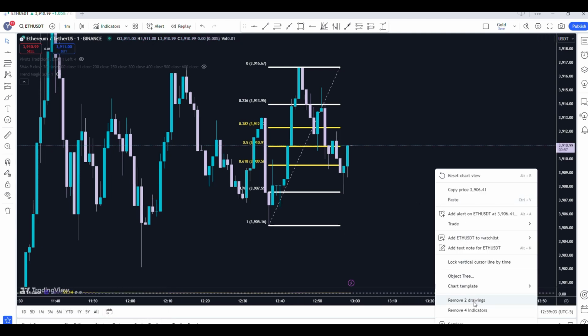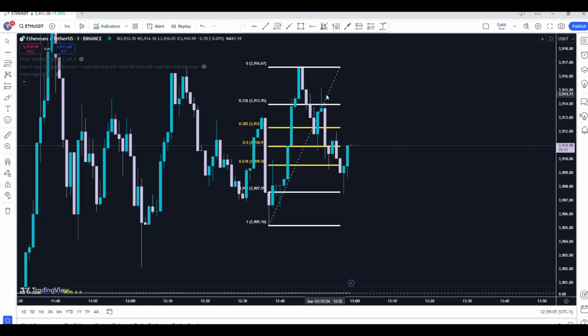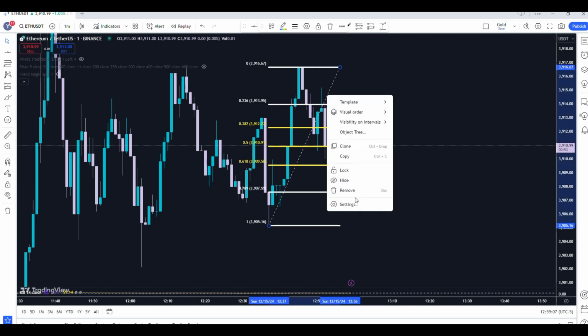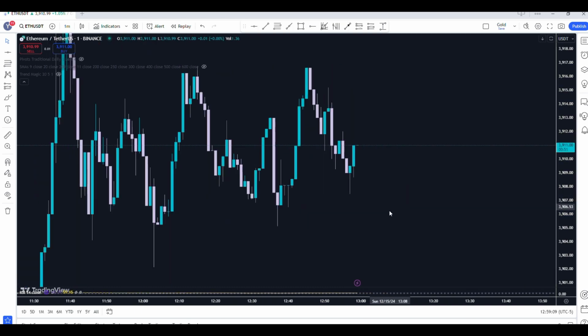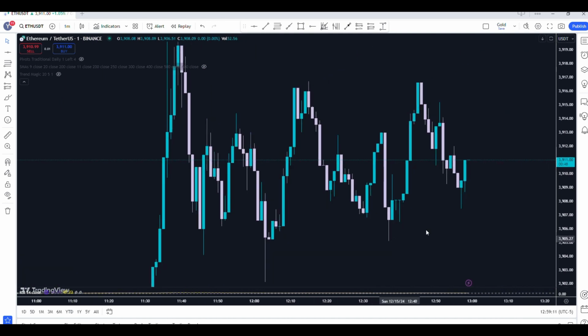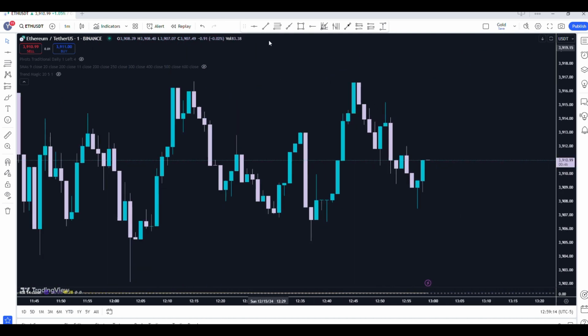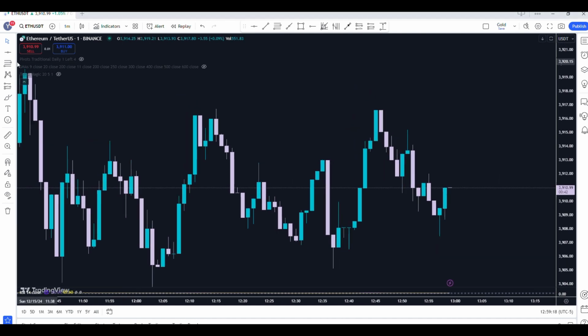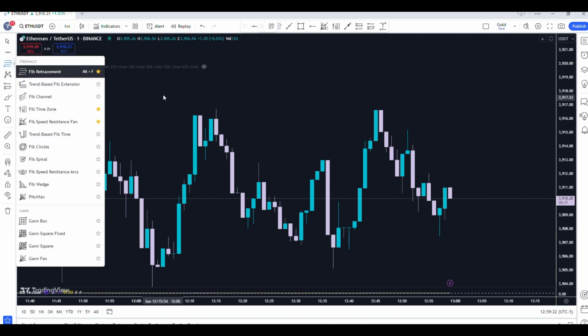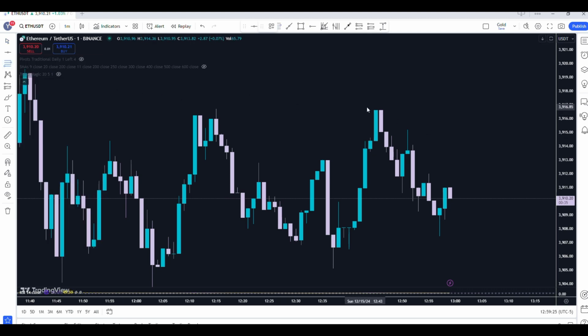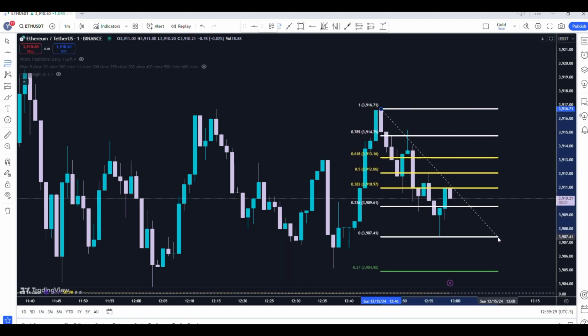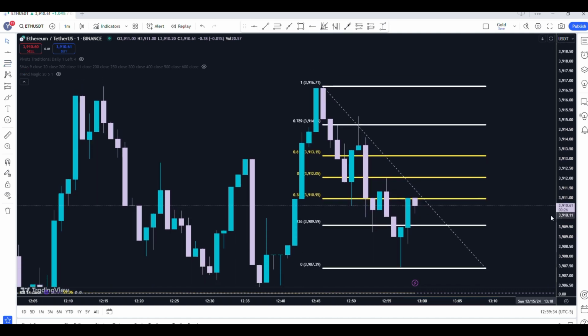Now, if I'm going to do it from a seller's point of view, which is basically right here, a swing high. Oh my gosh. When I'm recording, it doesn't allow me to pull my tool from the top. A swing high down to a swing low. This is current price. This is exactly how I draw my fib.